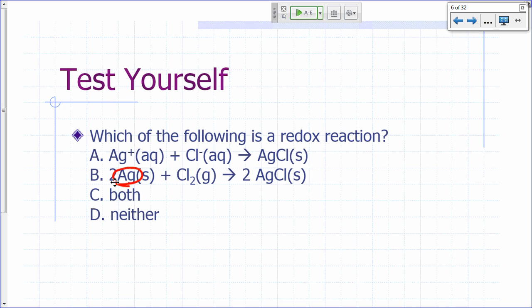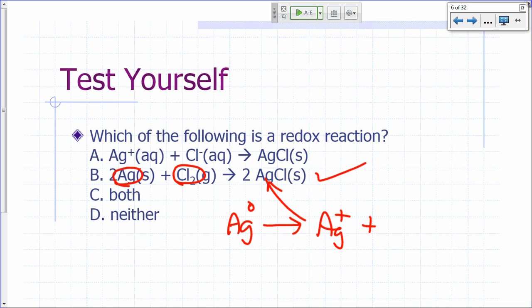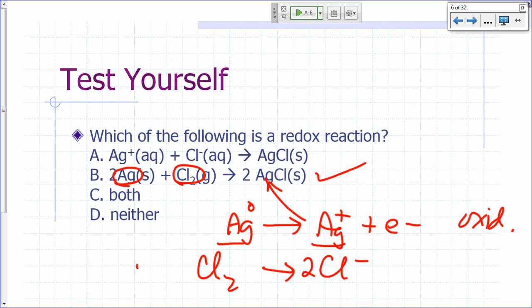This is an elemental substance. That's an elemental substance. So definitely that's a redox reaction. Okay. In fact, your silver, in pure silver, it has a charge of 0, right? Whereas in silver chloride, you know that has a charge of +1. So what happened to the silver here? It lost an electron. So we say the silver was oxidized, right? Silver atoms were oxidized to silver ions, and then the atoms in your chlorine got reduced to chloride ions. So that involves a gain of 2 electrons. Reduction.